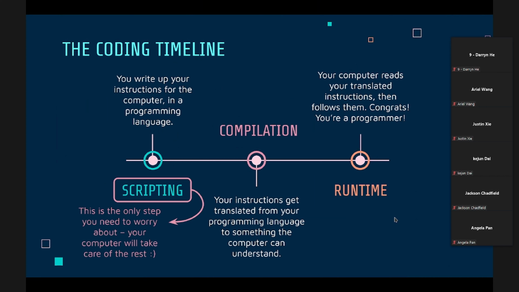All computers actually only understand machine code, essentially, and all of that just looks like a bunch of squiggles and numbers and things, and it's not very readable. So that's why we don't code in that. We code in something easier to read, which is a programming language. What compilation does is it reads what you've done in your programming language, and it translates it down to something the computer can understand. And then you'll have a version of your code that the computer can understand.